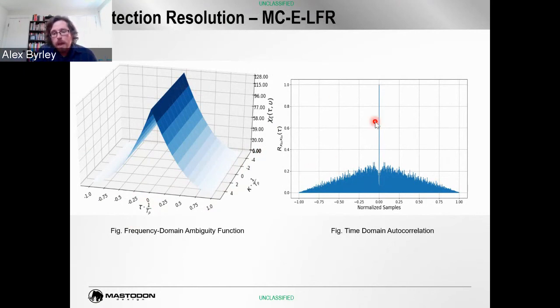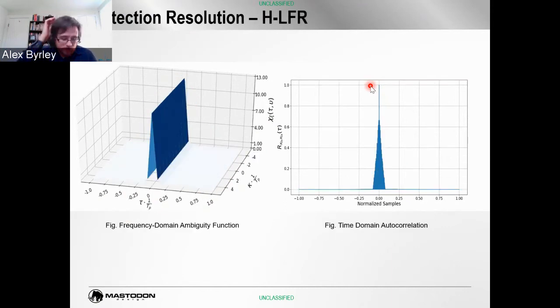But if we can estimate the Doppler shift, we can go back into the time domain and then do a matched filter. You see that if we do that, while the side lobes can be kind of high, the main lobe peak here is very thin. And that allows us to have a very precise estimate of where this thing is in time. So that removes a lot of the phase errors that we might encounter due to mismatch in time. Here's an example of what the hopping rulers look like. You see they have a much better ability to be localized in time, and that's because they use time in the waveforms themselves.